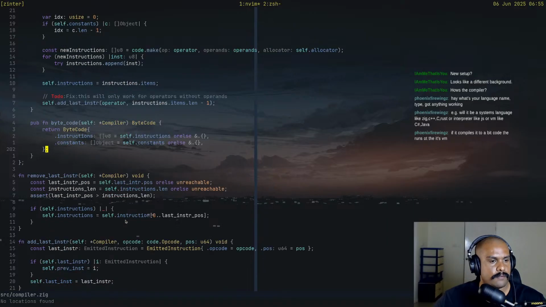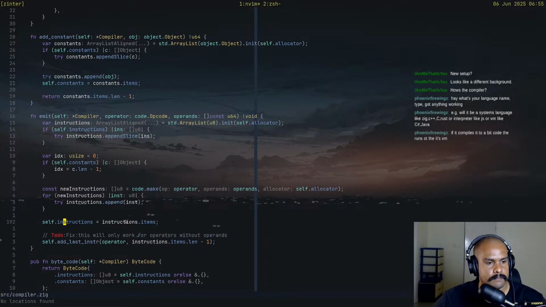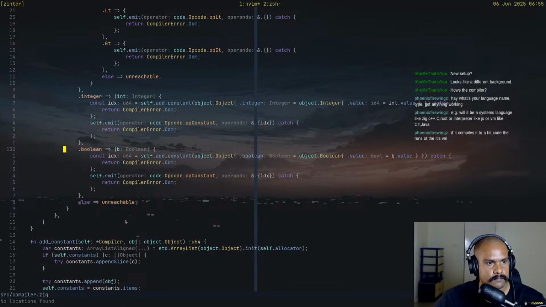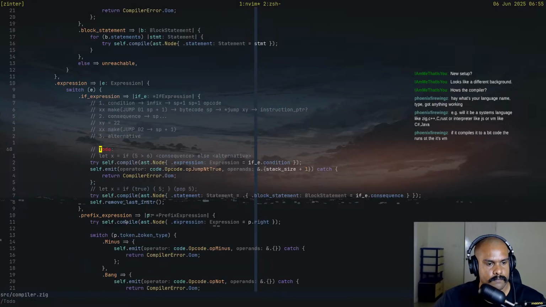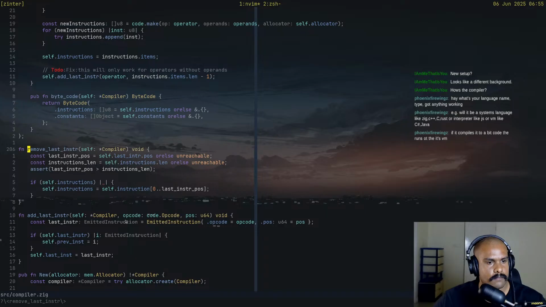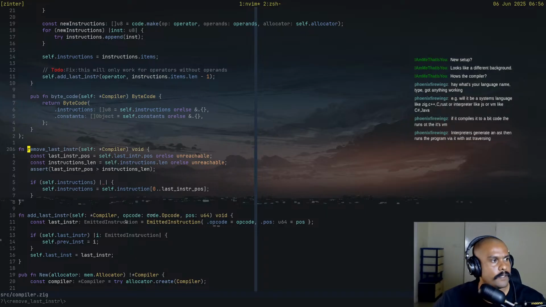Emit remove last instruction. Last instruction. Really? It's not defined. I mean, it looks fine.